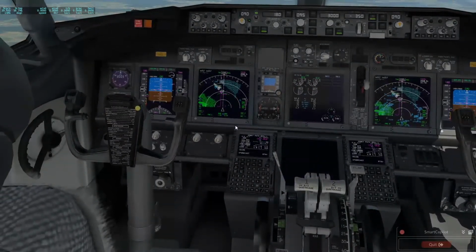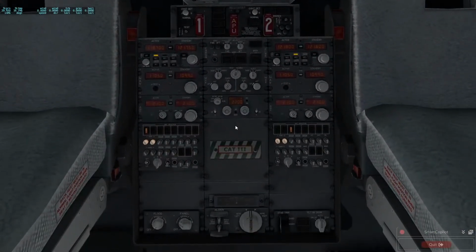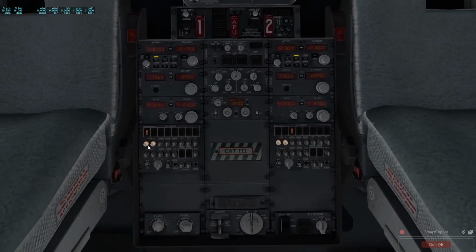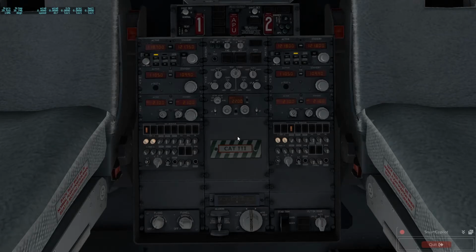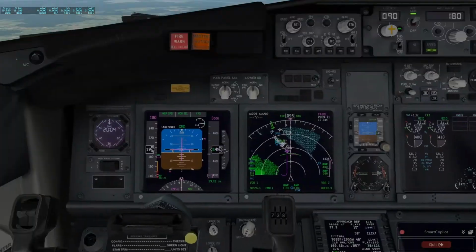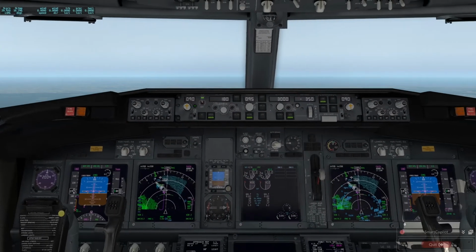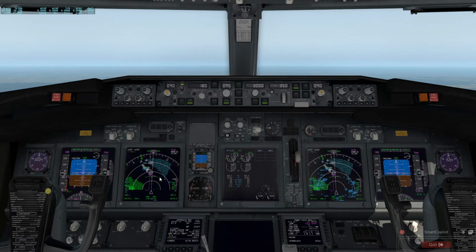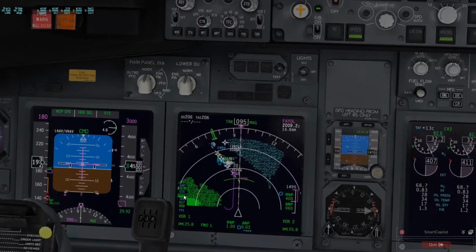Okay. So landing is going to be the harder part, but I'm going to give you a little trick, and you're going to do two types of it. One is visually, one is ILS. But you're going to use the ILS in order to help you, because that's why it's there. And once you master the ILS, and once you can use it, then your visuals as well will be able to improve, because visuals is much, much, much harder.